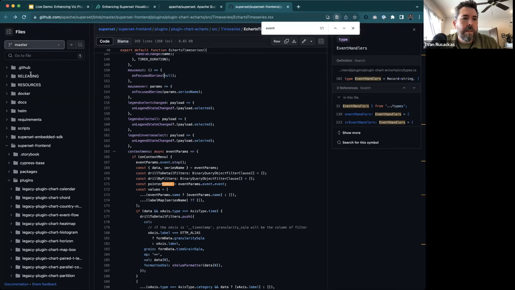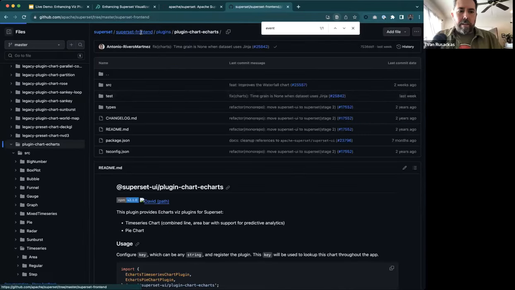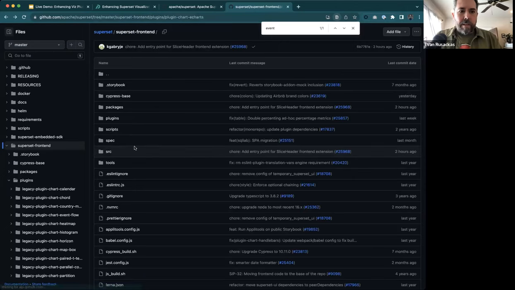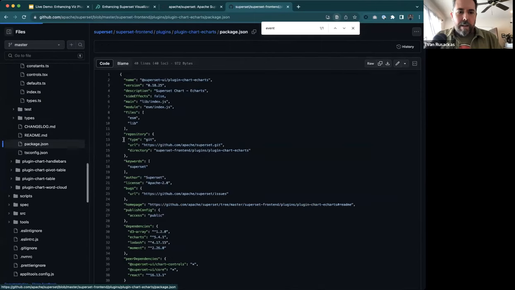Somebody's asking about the package JSON and what that's all about. Maybe that's another topic we should get into, how the dependencies work with plugins. It's a little funny for those of you who have built JavaScript applications before using NPM. All of your dependencies, let's say you're using echarts to build a plugin, would go in your regular dependencies in your package JSON, which I could probably find. Click on Superset front end. I could just look at the main one, but I was going to look at a plugin one. Let me show you a plugin one, because that's where they get a little unusual.